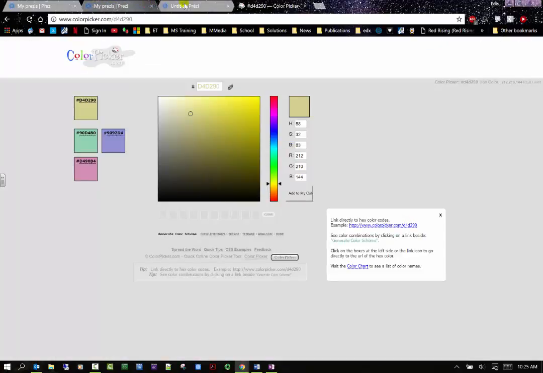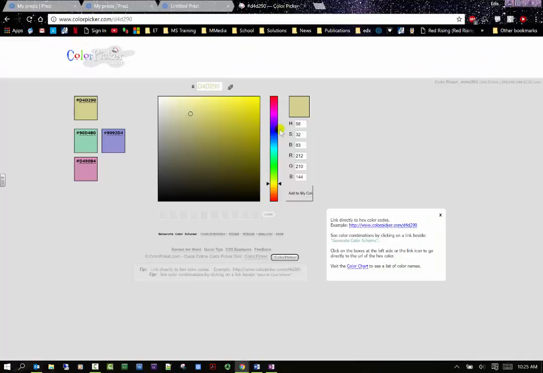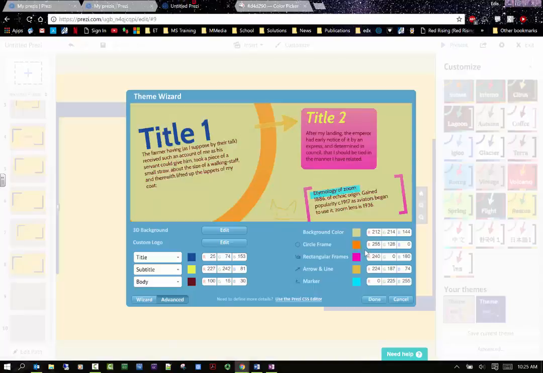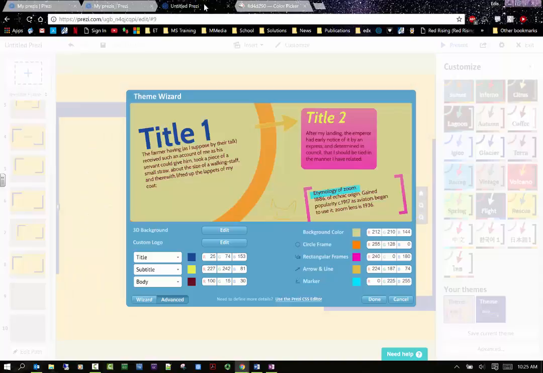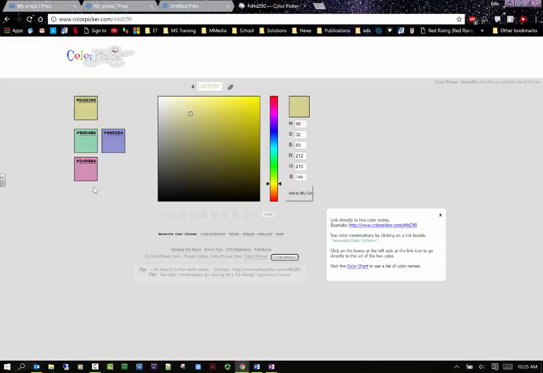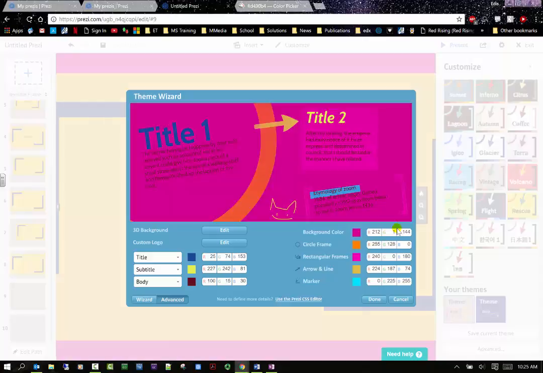And then I can do 144. Okay. So it's not going to look exactly the same as the color you picked here. I can go back here and do 210, but it gives you a relatively close color to what you've picked. I could also pick this one and say I really like this color, so we can do 212, 144.